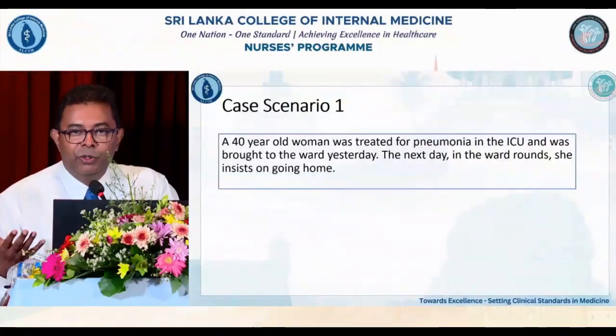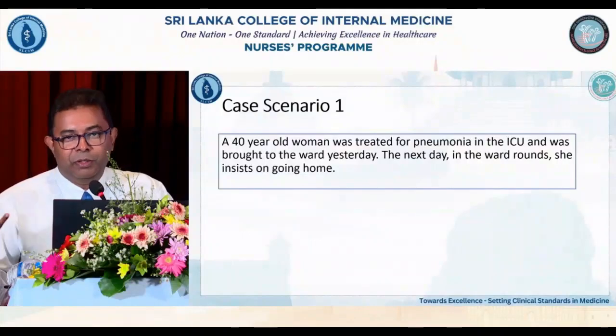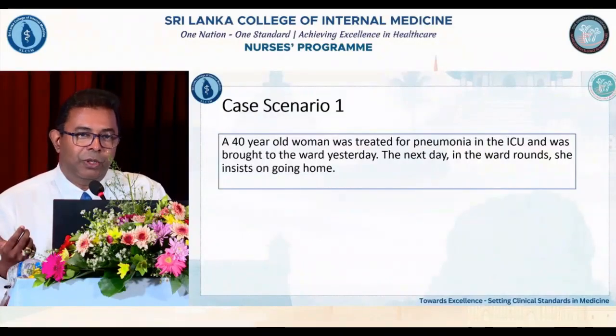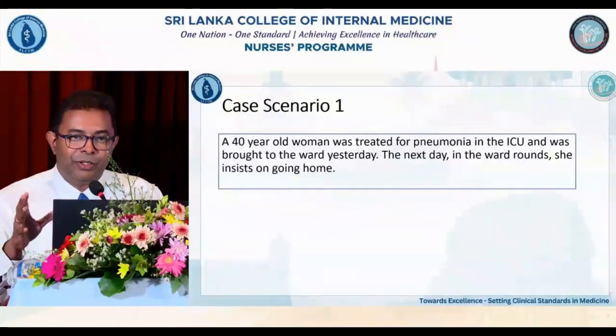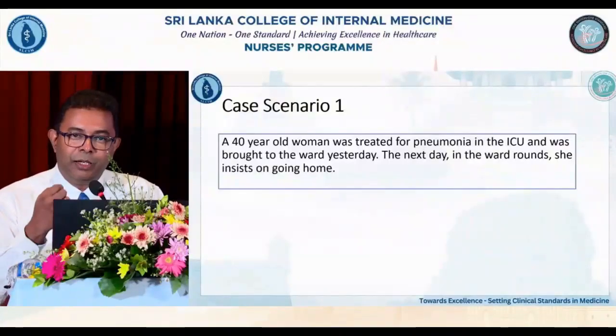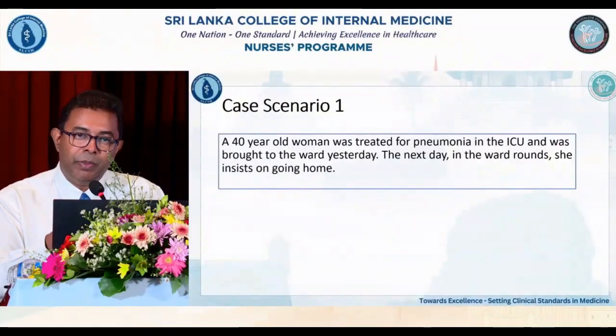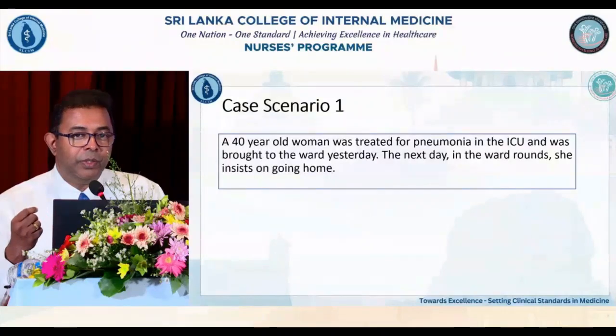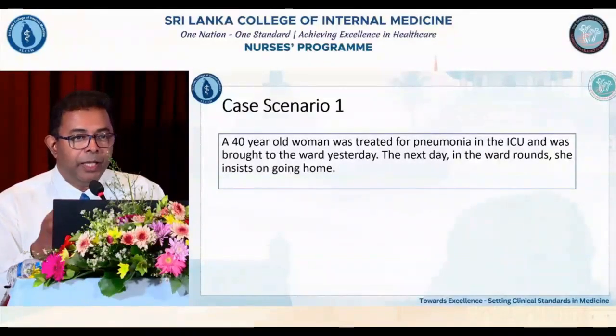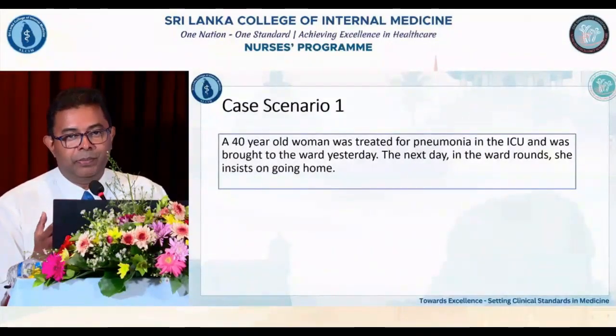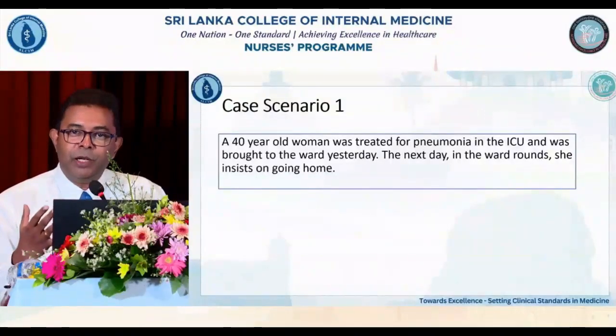Sometimes you will have to offer that the teenager come and stay in the ward. You have to break rules, sometimes, as wards may have rules like no bystanders. You have to amend them. Why? Because if you leave that teenager alone at home, there will be more damage than the damage from pneumonia to the patient. Now, that is what empathy is in practice. Right? So this is what we will have to understand.